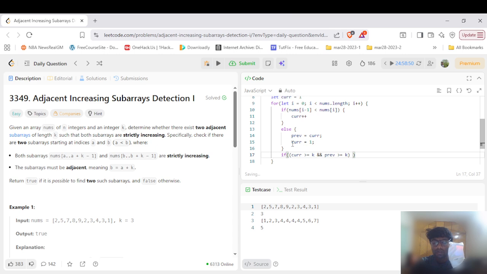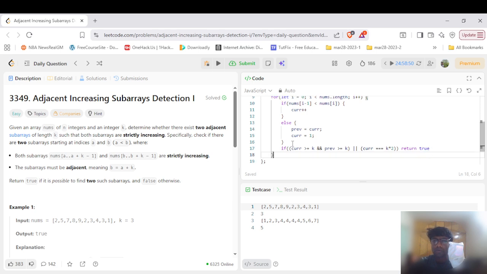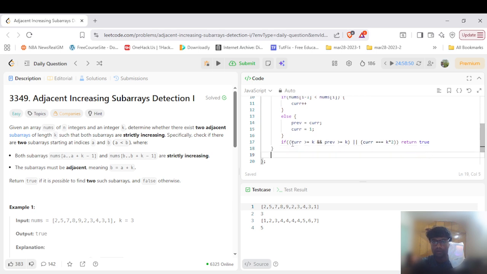This is one condition which would already satisfy the problem requirement. If this is the case, we return true, and finally we return false. Okay, so this should solve the problem.